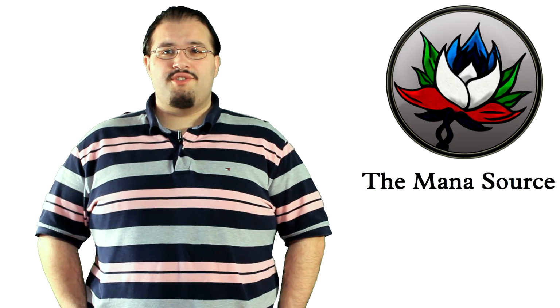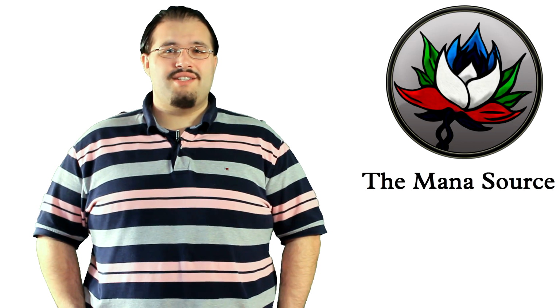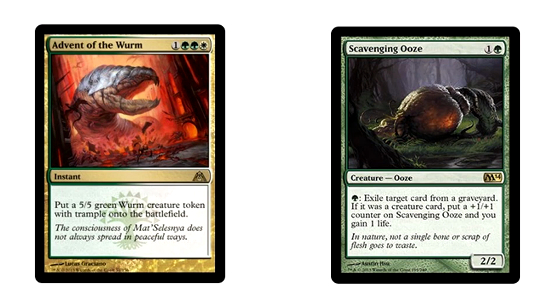Junk Midrange is a strategy that can act in a couple different ways depending on the matchup. If you're against something extremely aggressive like Burn or any creature-based aggro deck, the first thing you want to do is board in Golgari Charm and probably Obzedat, hoping you can get there. Unlike most decks that would become a control strategy against Burn, you don't have that kind of depth in your spell package, so you need to be aggressive. Advent of the Wurm and Scavenging Ooze are all-stars in this matchup and will carry you to victory.